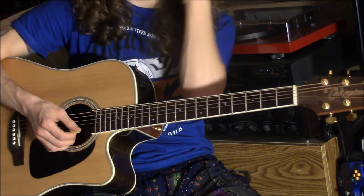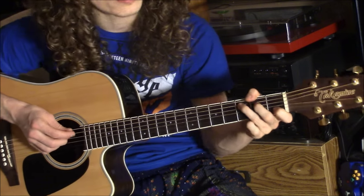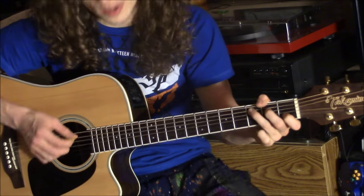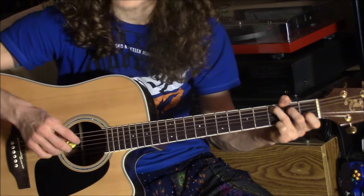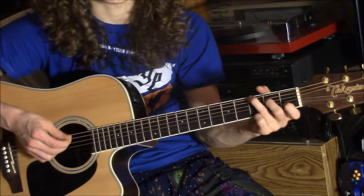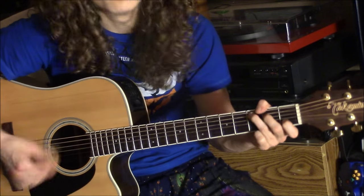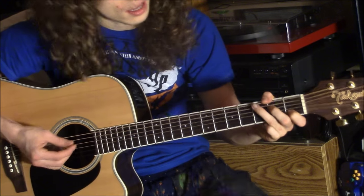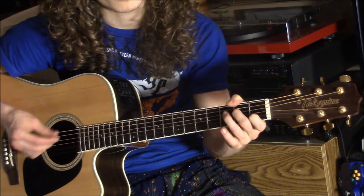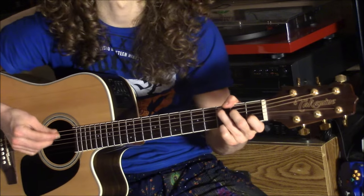So I cut it right into 2-4 time. Well, they cut it, cut time. So it's kind of like 2 time, 2-2. 1-2-1-2-1-2-1-2. And so I like to go accent on the low C note, and then chord, and then G, A, C, chord, G, A, C, chord. And then when I go to the A chord, it's almost like I'm doing an A minor seventh there, and you kind of do the rest of the chord there. It's still a C chord, I'm just playing with the bass note, right?